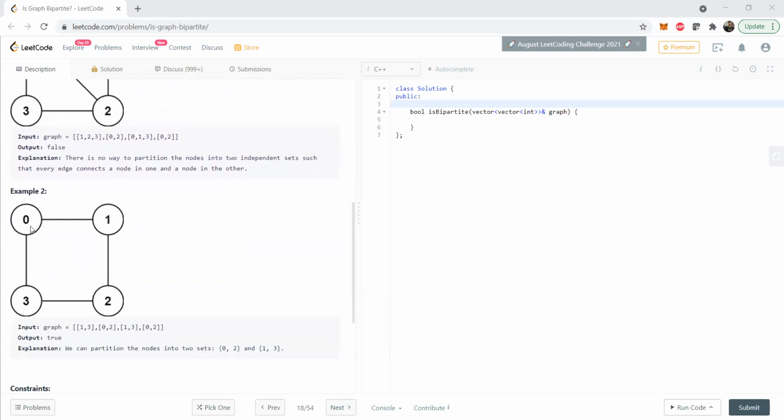If we were looking at this particular example, then we can partition this graph using graph coloring into 2 different sets, that is 0, 2 and 1, 3. Because 2 is not directly connected to 0. So if I color 0 with red, then 2 can also be colored with red because they are not directly connected. If I color 3 with blue, then 1 can be colored with blue, right? Because its adjacent nodes are both red in color. So in this case, it returns true. So here the graph coloring value is also 2, which satisfies the bipartite condition.